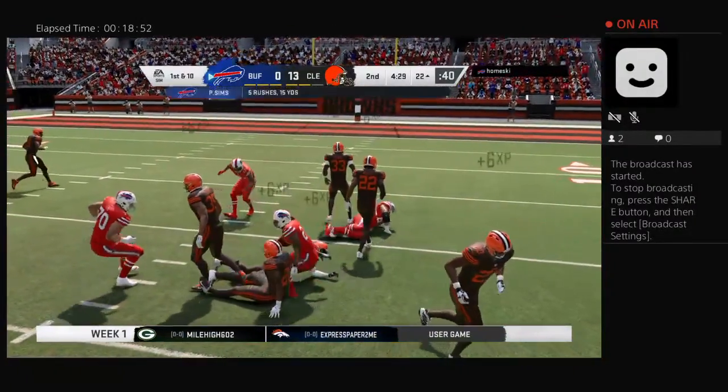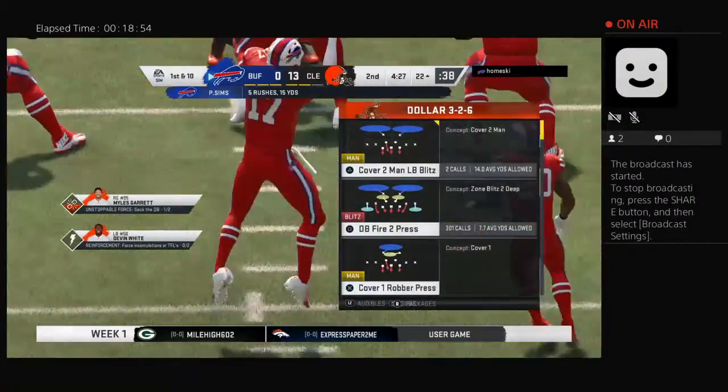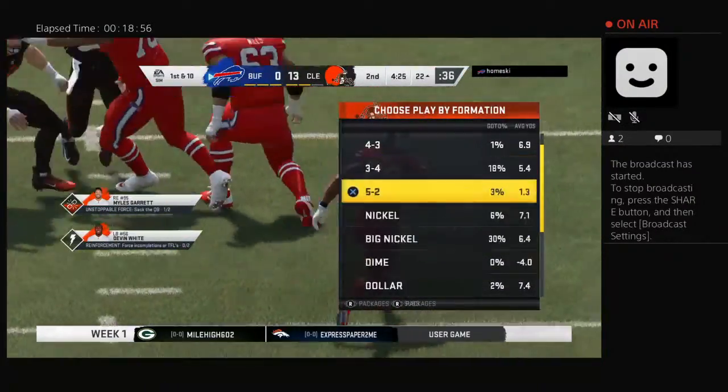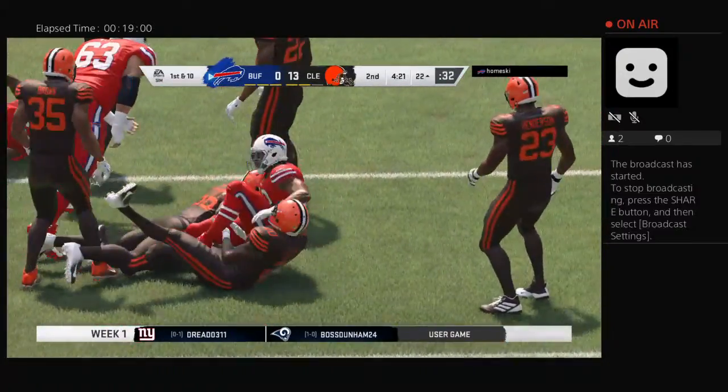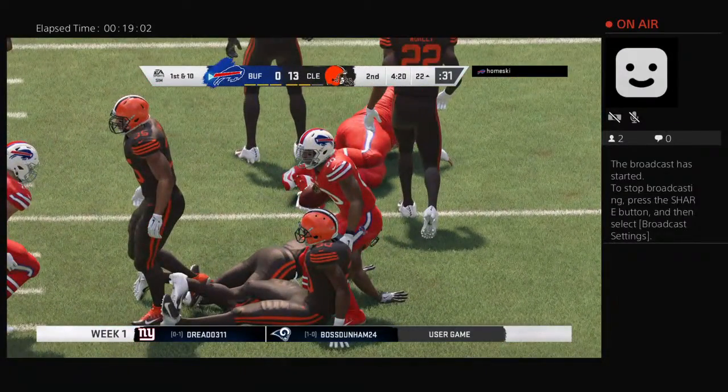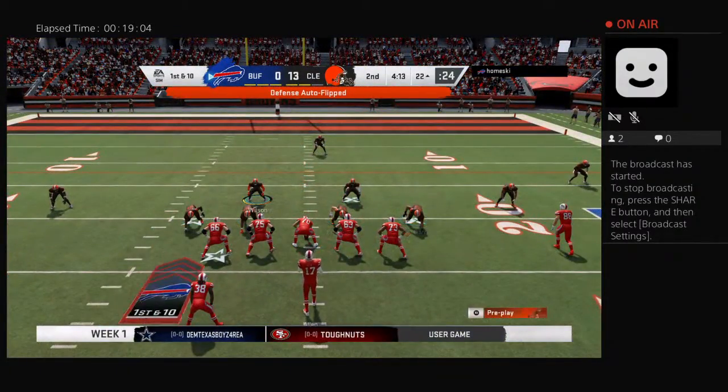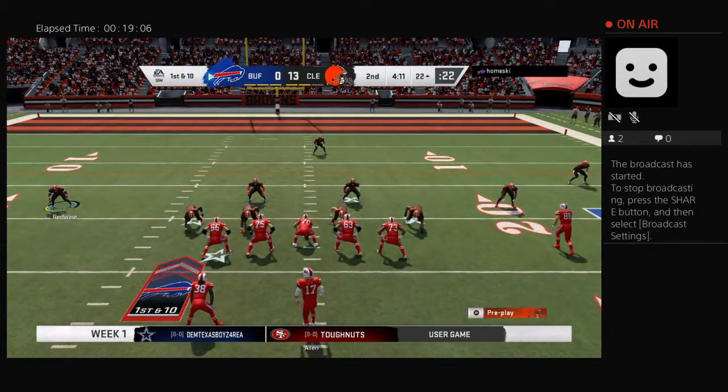On the draw, this is Sims. And brought down, but not before they're inside the 25. It's a gain of 13 and a Buffalo first down. They're making it look easy out there. Another first down. So far on this drive, let me do a little bit of math here: 4 plays, 3 first downs. That's a pretty good recipe for success.